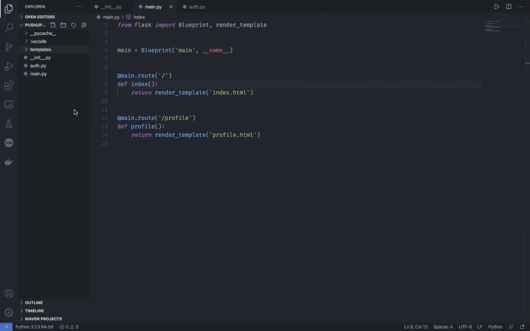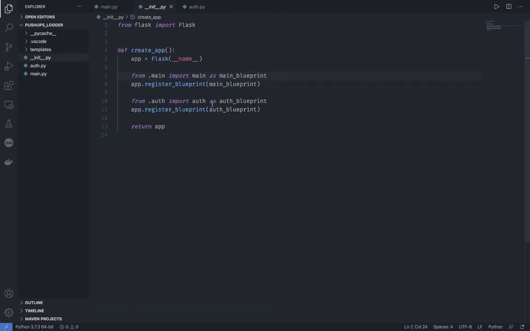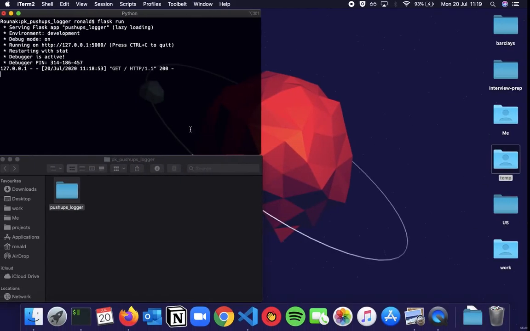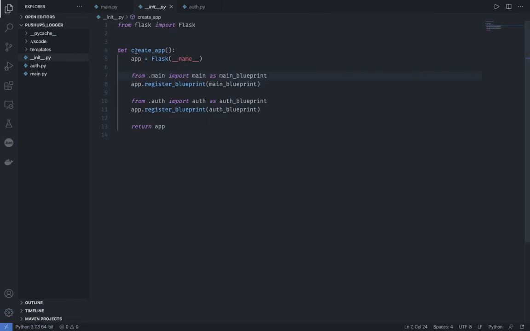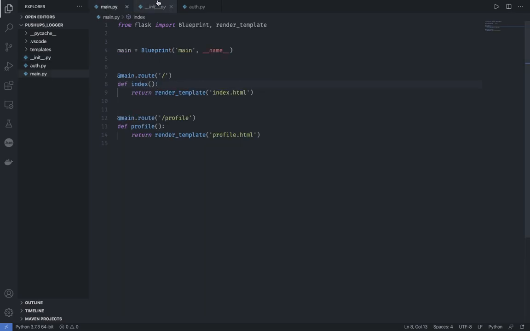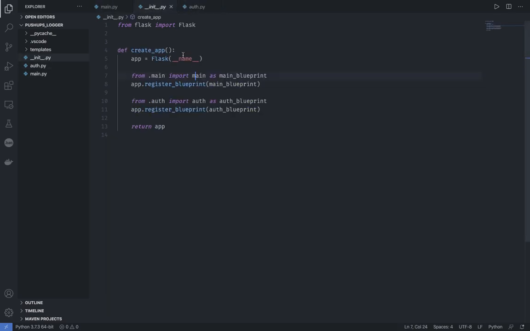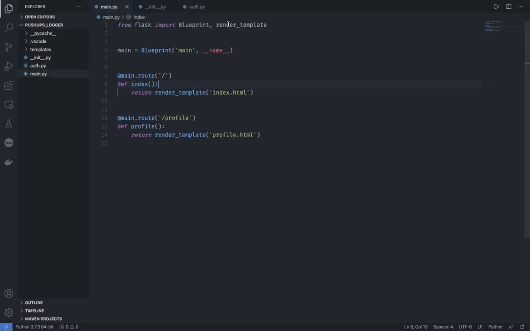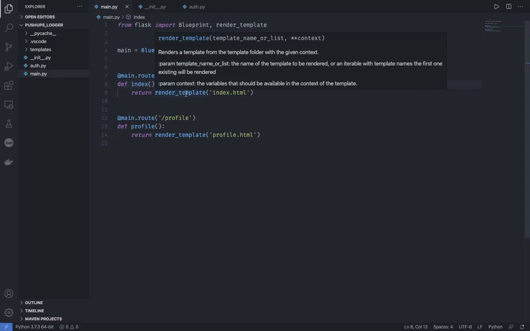So this is how we make a hello world in a project manner, not a simple hello world, but how we can do it for a project. So we have our init.py, which is the first file that runs when you run the project, when you do flask run. It sets up your Flask instance behind the scenes. It registers main, so that is where you can see the main functions and also the auth functions. We have used Blueprint to do that, and to render the templates for HTML, we use the render_template function.